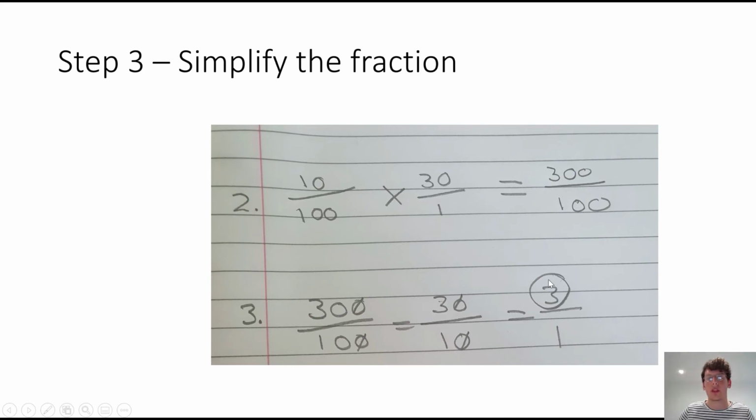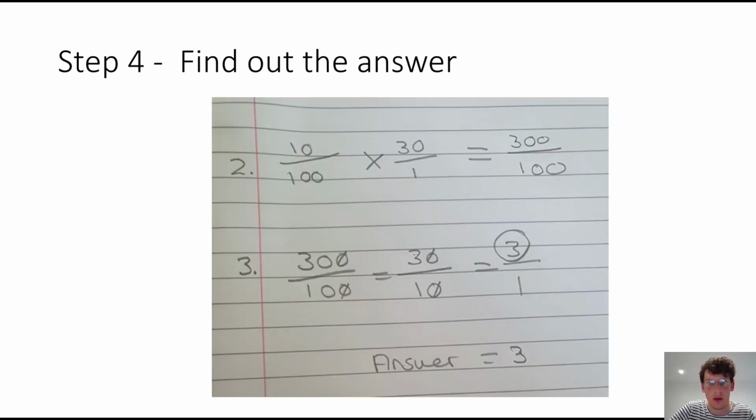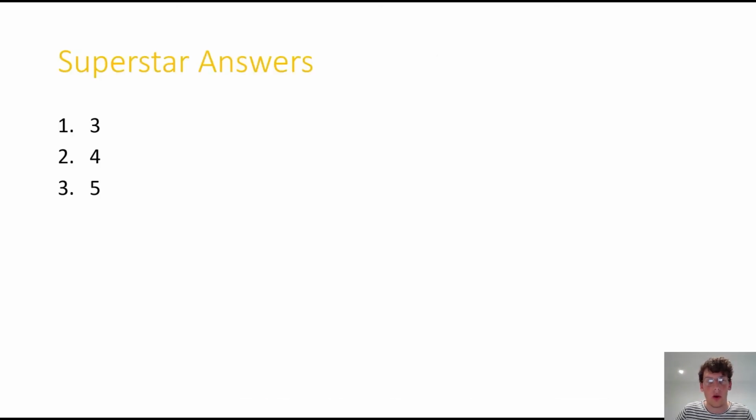Okay, superstars, please pause the video and complete those percentage of amount questions, and then press play when you're ready to go through the answers. Right, so welcome back, superstars, and anyone else who has been doing this. Number 1 is 3, number 2 is 4, and number 3 is 5. At this point, guys, if you didn't get that quite right, do not worry. Please just send me an email so I can give you a bit of extra support.